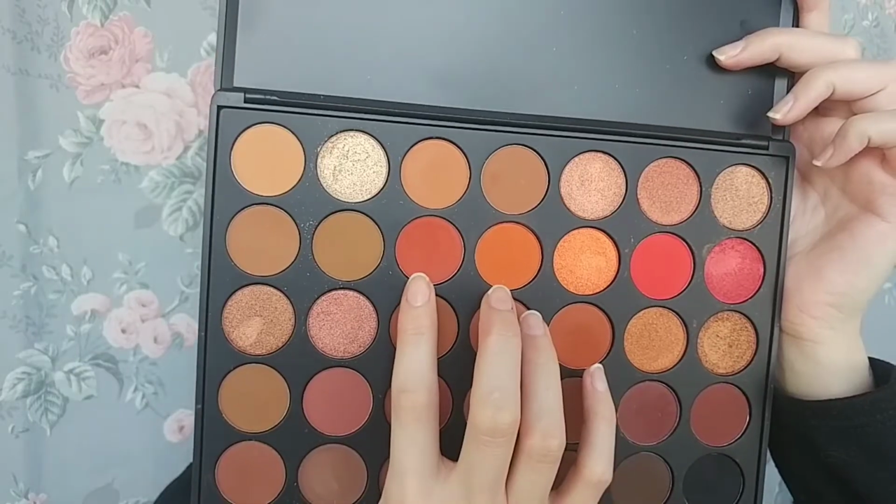Next, I'm taking the shade Heat on an e.l.f. crease brush, and I'm just focusing that right on my outer corner and a little lower than the other two colors.